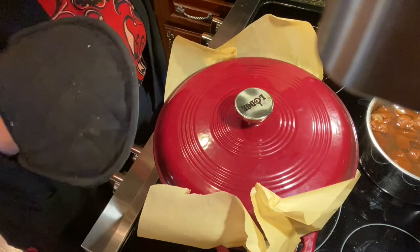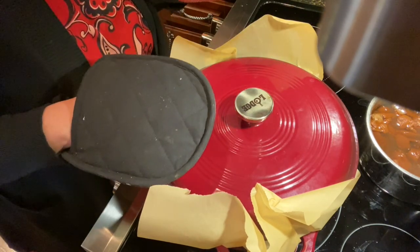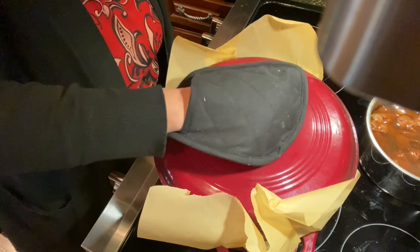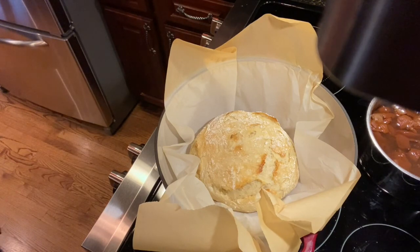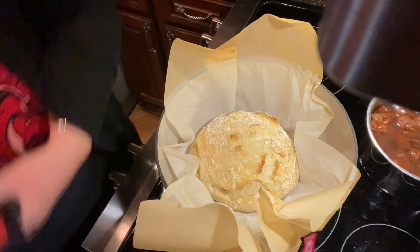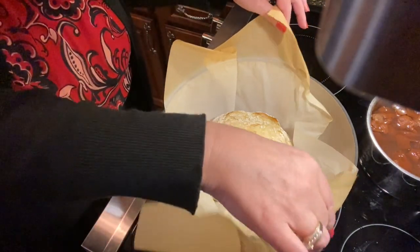All right, the timer went off. It was in the oven for 30 minutes, just like this. I'm gonna take the lid off and let's see what we gotta do here. Not too much. Oh boy, it's hot. Okay, it's hot. Oh, look. That is one sweet, sweet little loaf of bread. Okay, so now I am going to, you can touch the paper, it's not hot.